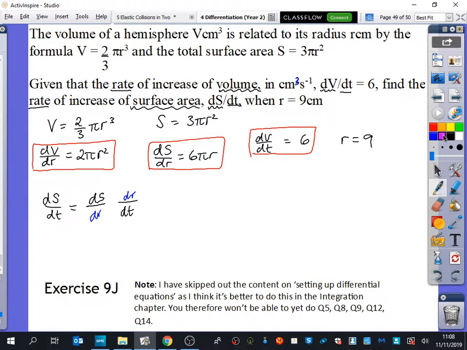I'm just going to write down what Amara said. She said to find dr dt, you could do dr dv and times that by dv dt. Yeah, you could do that and then put that straight in there. The way that I normally like to think about this question, this is completely correct what Amara has said, is that if I can't do it with 2 connected rates of change, I'm going to do it with 3 rates of change, which is exactly what you've said. You're replacing that dr dt with 2 things, so we have 3 things in total. If I can't find one of them, why don't I try connecting 3 things together, which is exactly what you said, but it's just going to happen all at once.